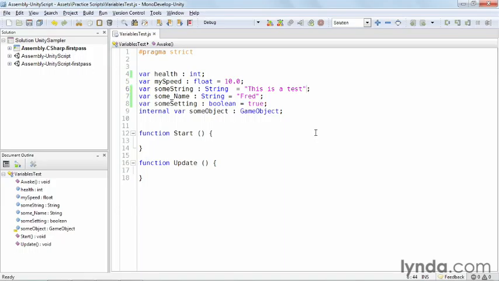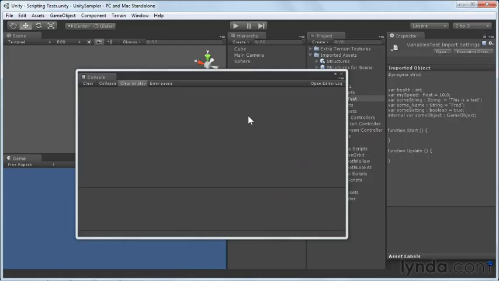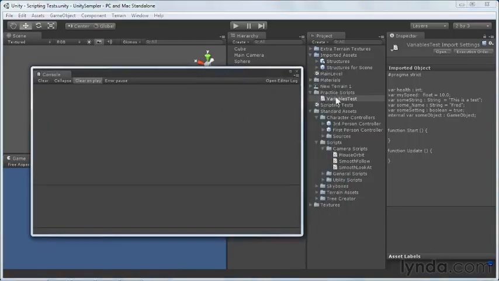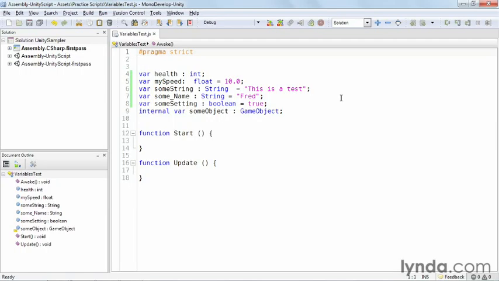So what about spaces? Let's put a few extra ones in and then maybe delete one. So I'm going to go over here and maybe I'll delete this space right here and maybe an extra one here. And let's save and see if we get any errors. Save, minimize, and nope, no errors. So guess what? Spaces aren't crucial. Let's open the variables test again, or bring up the editor. And I do want to show you one thing here.